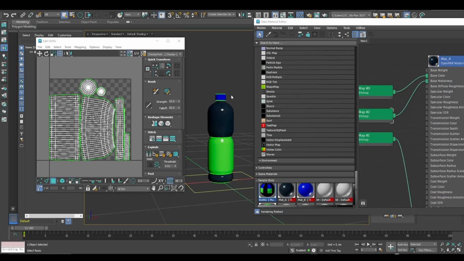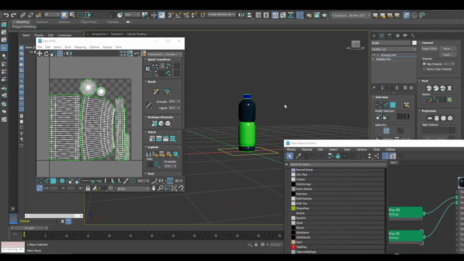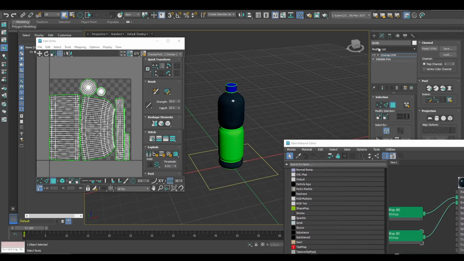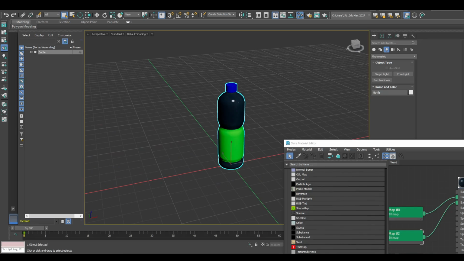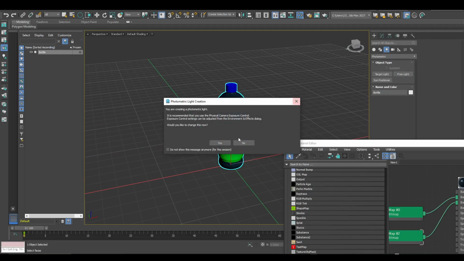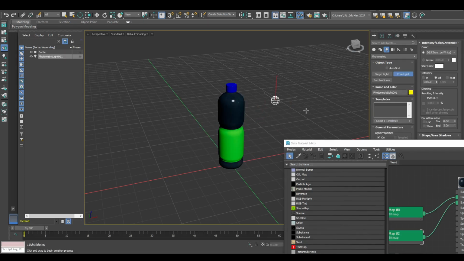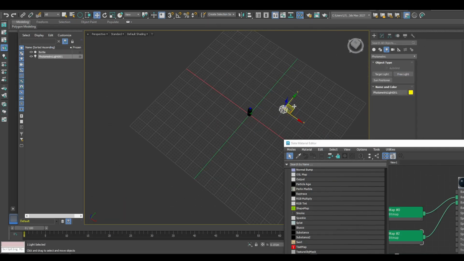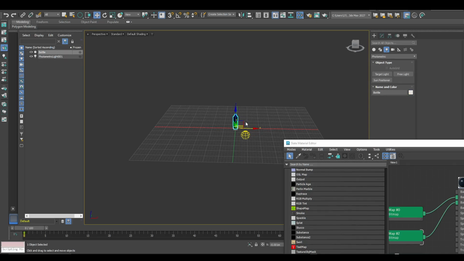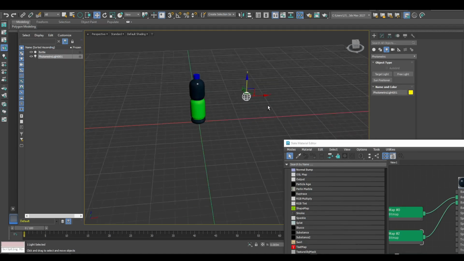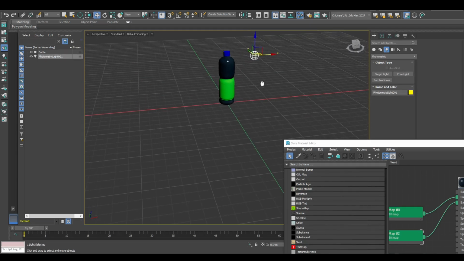And then you'll see that it works. Now, if you want to see if it's actually working, all you need to do is go here and then just probably add a free light anywhere in the scene, as long as you'll be able to see the lighting. And then you'll know if it works if you view it on Arnold Viewer.